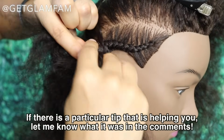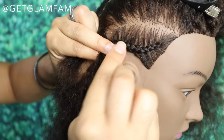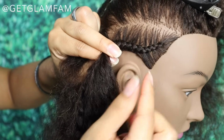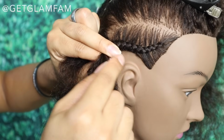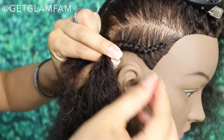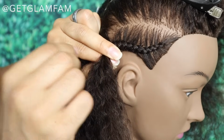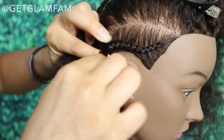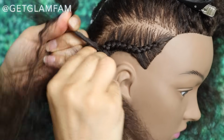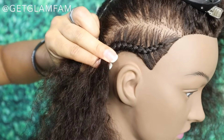I don't want you to even think about picking up hair, this and that, because if you're keeping your hands down close to the scalp and you've got those fingers just lightly spaced, you're going to naturally pick up hair. Notice at no point, like with my French braiding and my Dutch braiding videos, I told you add hair to the outside, take it under the middle or over the middle. I'm not doing that with this one. It's just under the middle, under the middle, under the middle, and you naturally pick that hair up. You're not thinking about it.